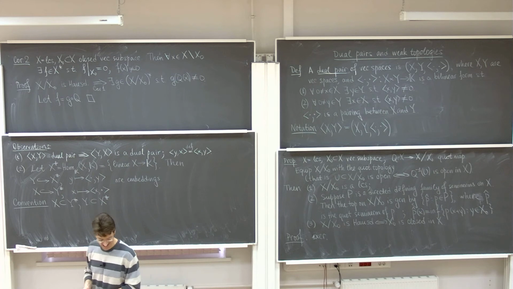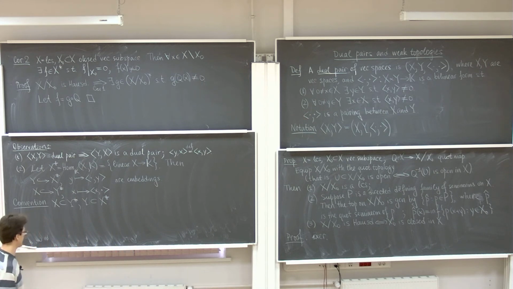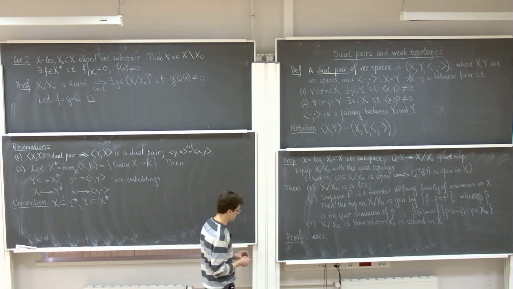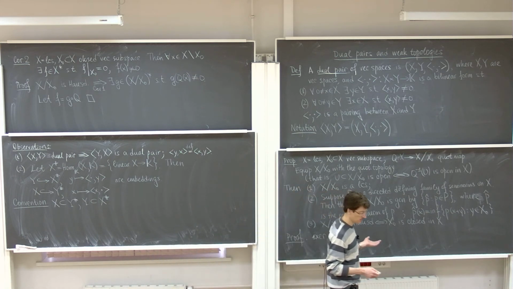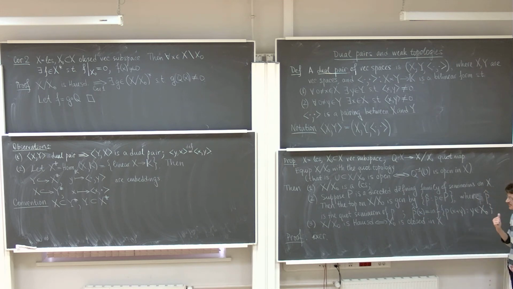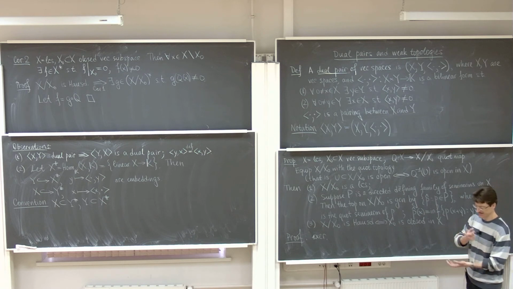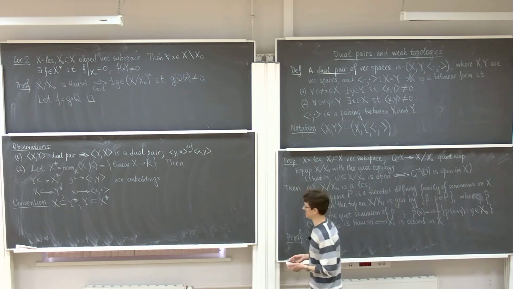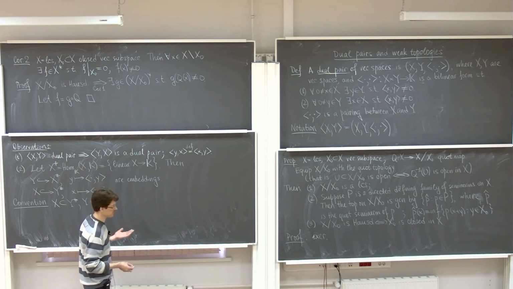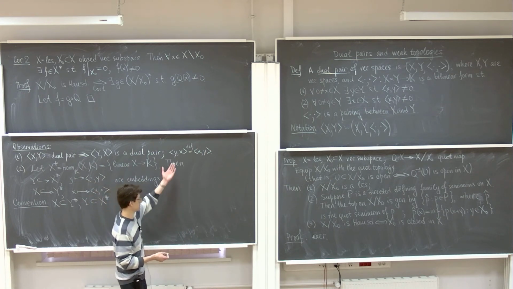Sorry, I understand that maybe the word symmetric is not the right word because, well, we know what a symmetric bilinear form is, but this is not a symmetric bilinear form. In fact, it is defined on two different spaces, x and y. But I mean only that if we have a pairing between x and y, then we can easily construct a pairing between y and x by this formula.